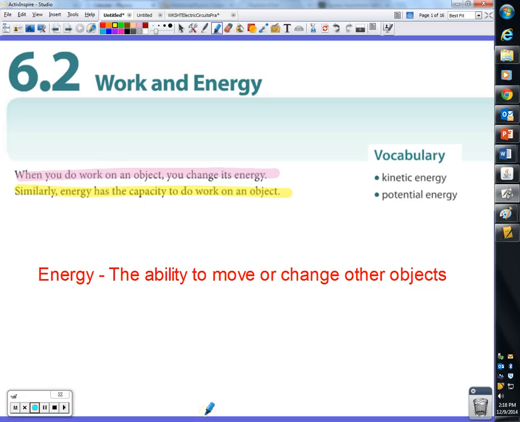Which is great unless you really don't know what energy means. In the first section, we talked about that work depends on force and distance, right? But here now we know that work changes energy, but we don't really know what energy was. So yesterday, I gave you this definition for energy. And I told you that that definition we are going to basically carry from now until the end of the year, because energy shows up in almost every application that we hit from this point forward. So we will see how this definition relates and applies to a lot of different situations.